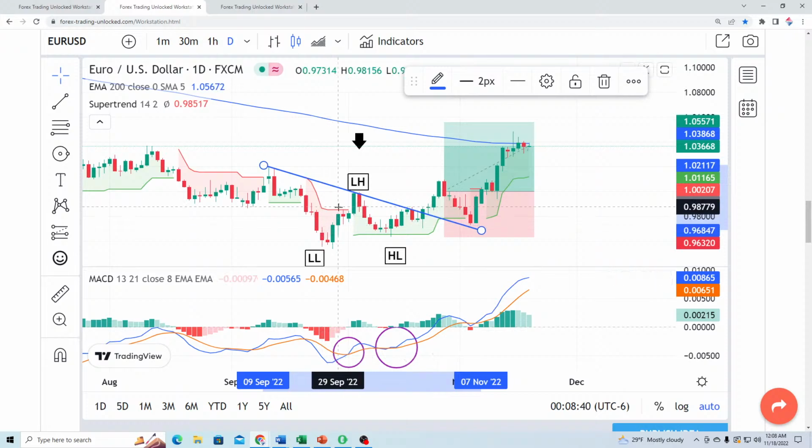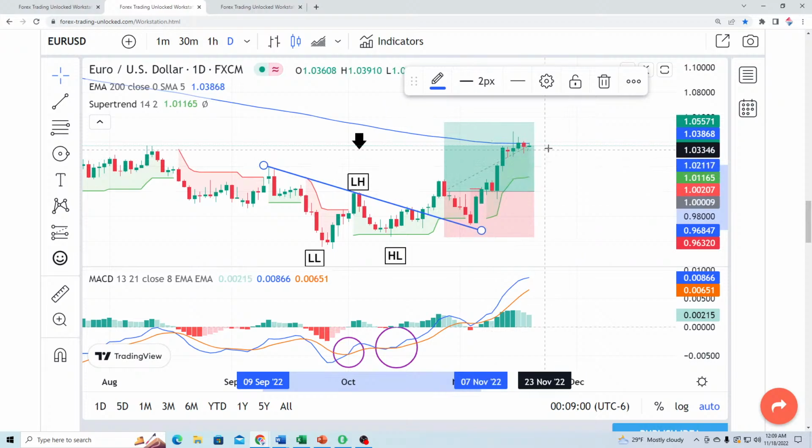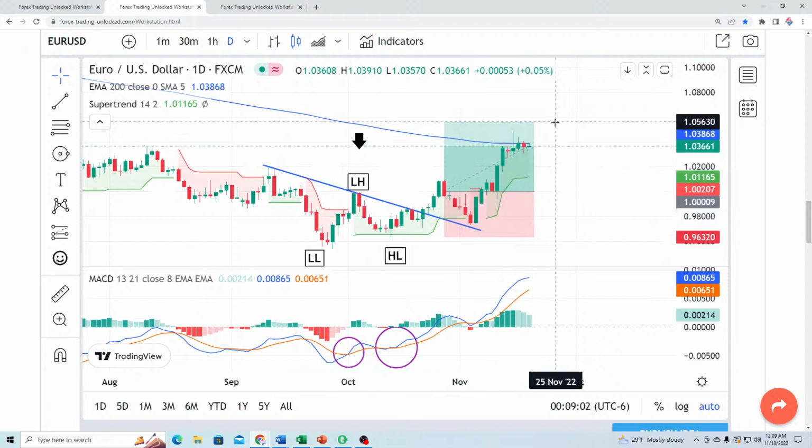The Supertrend Indicator had already been triggered, but we hadn't made a higher move high, so it wasn't ready to buy yet. Remember, this market was still trending lower, and then the market came back down, held above the Supertrend Indicator here. The green you can see is still in buy mode, and then we have another surge, and right now the market currently is trading just below that triggered area.